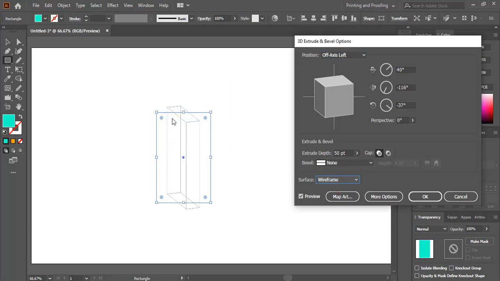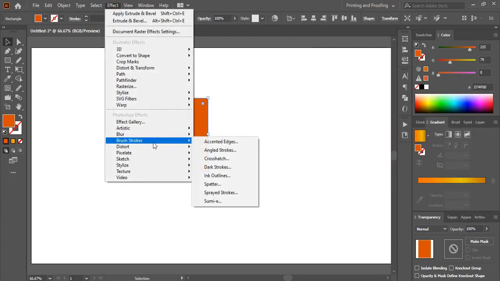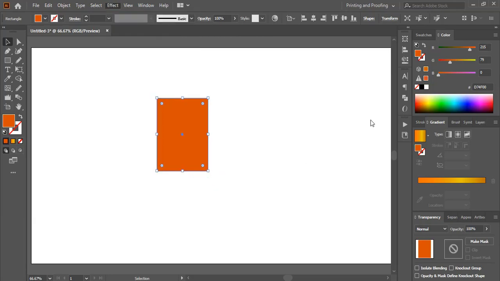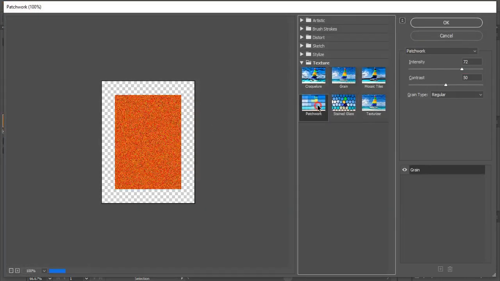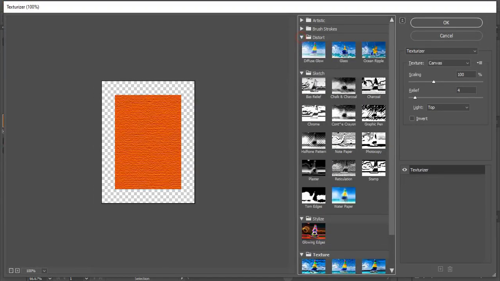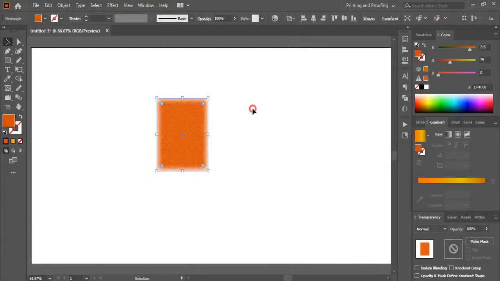Everything is there. Wireframe. Now select this one, go to Effect, and there are so many textures and everything, so you can apply it from here. Different options are there. You can check out everyone.